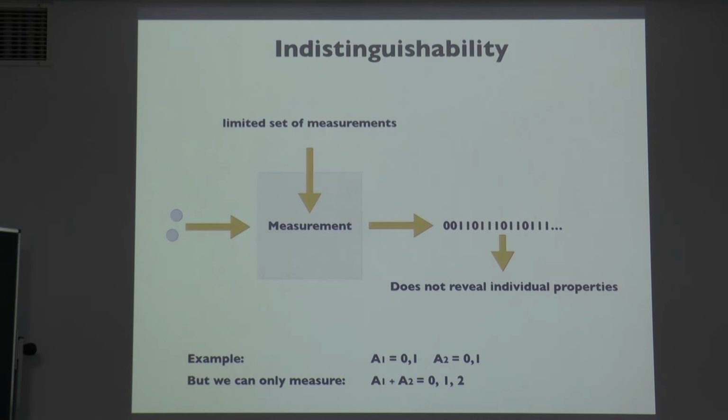Same mode. Yes, same mode, but different polarizations. So in this case, you cannot say which photon has which polarization. If they were distinguishable, you could measure the polarization of the first one and of the second one. But in fact, what you can effectively do is this: let's say horizontal polarization is associated with 0 and vertical with 1 for the first photon, and the same for the second photon. So effectively what you can do is measure this observable.